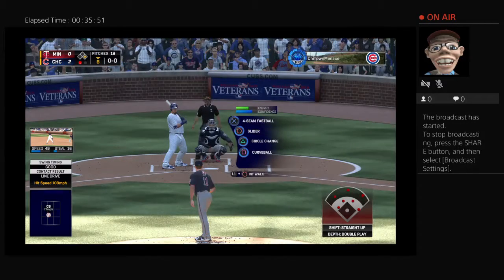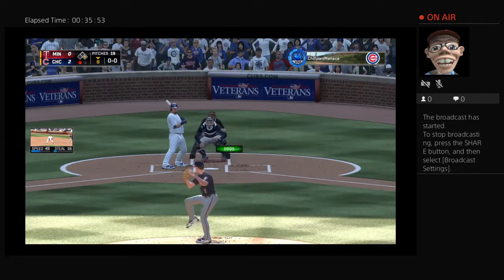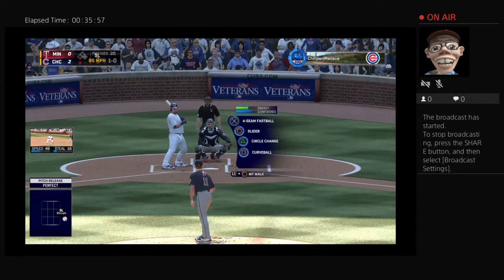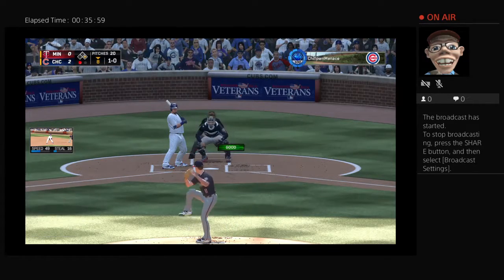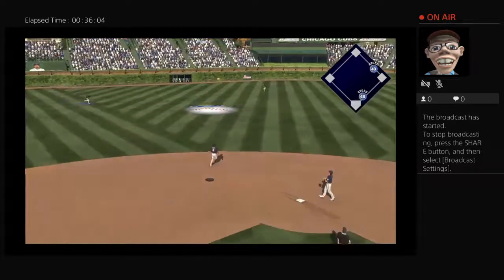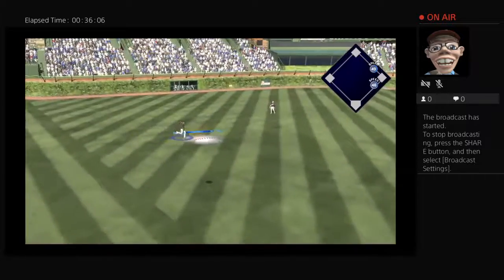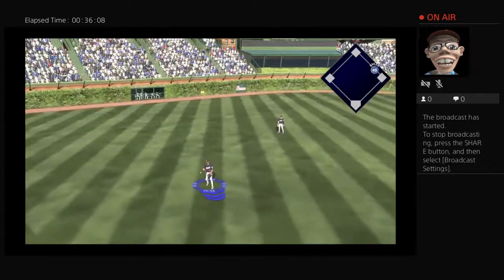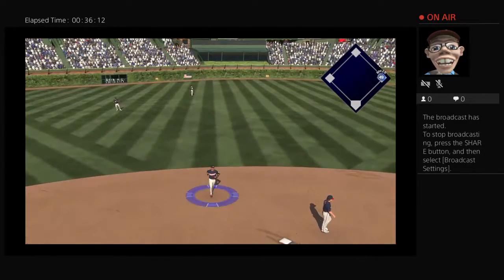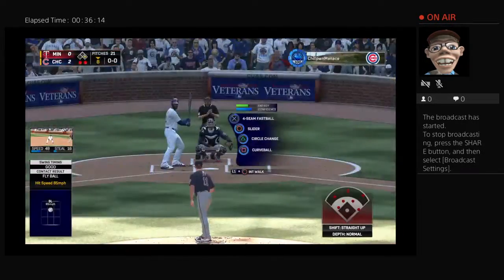Digging in, Kyle Schwarber. It was a single for him in his last at-bat. He'll hold off on the slider to start the at-bat. It's ball 1. Ready with the 1-0 pitch. High in the air into shallow left center. Chasing after it is Rosario. Makes the play, and there are 2 gone now. And he will scurry back to first as he'll think twice about trying to move up.